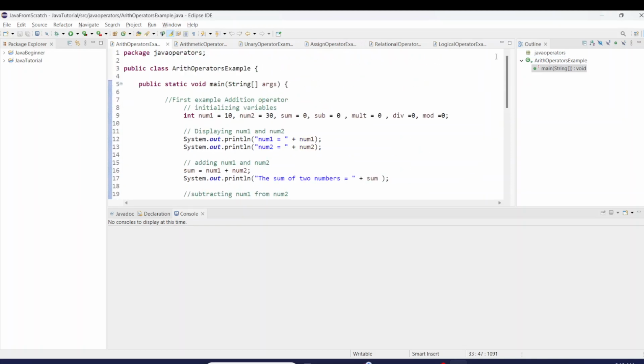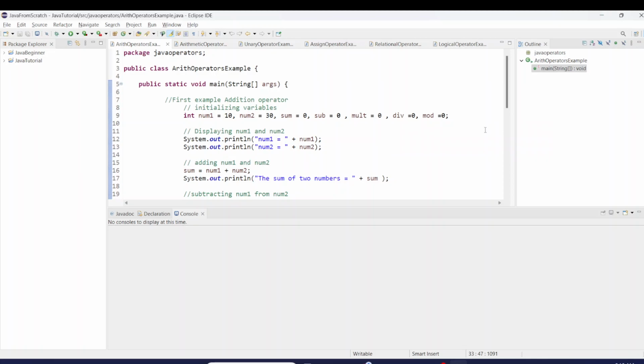So this is our first example. Here we have declared and initialized these two variables, num1 and num2, which store 10 and 30, and then we have declared these variables to store the value of the arithmetic operations, one each for addition, subtraction, multiplication, division, and modulus.